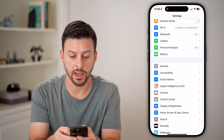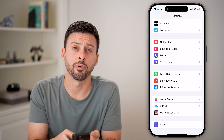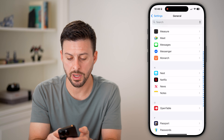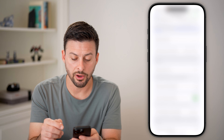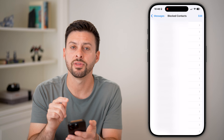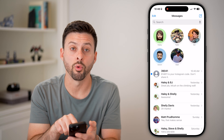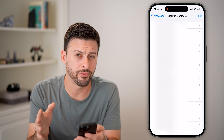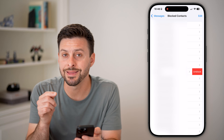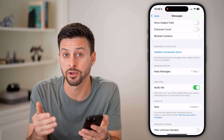Next, go back to the beginning of Settings and go to your message settings. Scroll down to the bottom and tap on Apps, then scroll down until you get to Messages. Tap on Messages and scroll down to 'Blocked Contacts.' Remember that phone number that was texting you — look for that specific number. In this case it texted from 39041. Any five-digit or four-digit phone number you may want to unblock — swipe left and tap Unblock so that specific number isn't blocked, because potentially they're texting you from it but it is blocked, so you're never getting it.